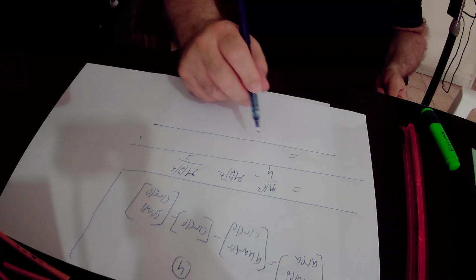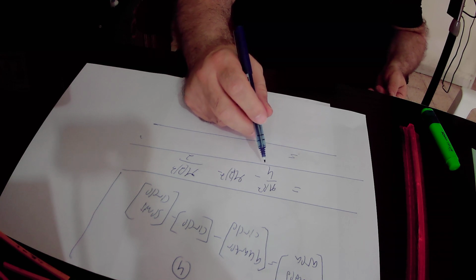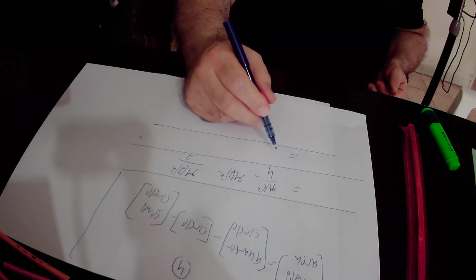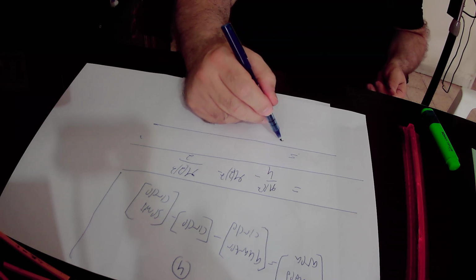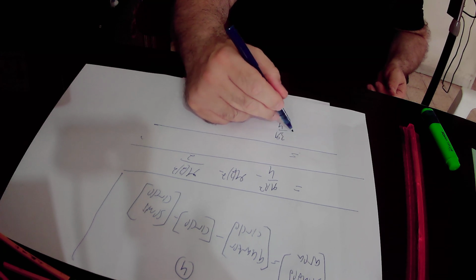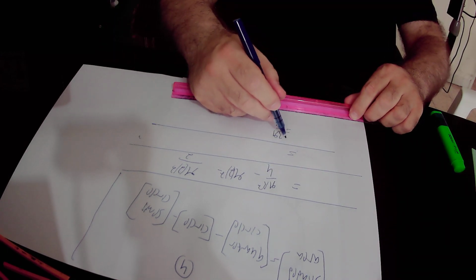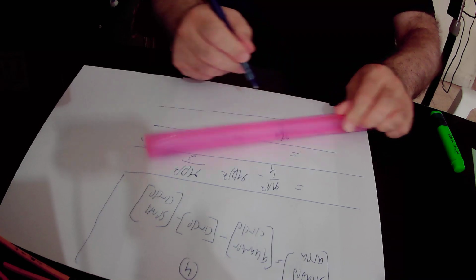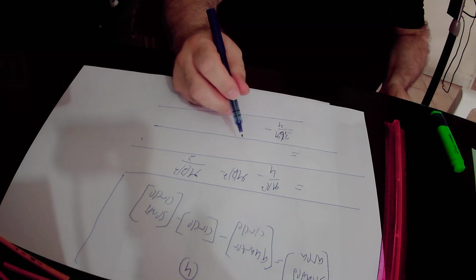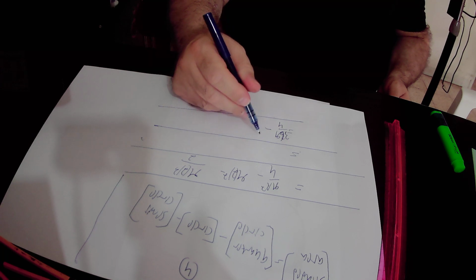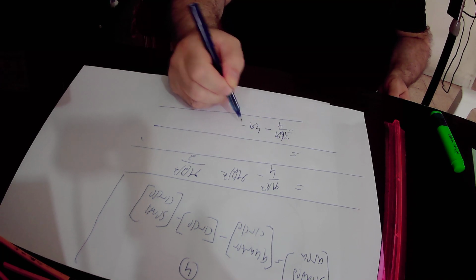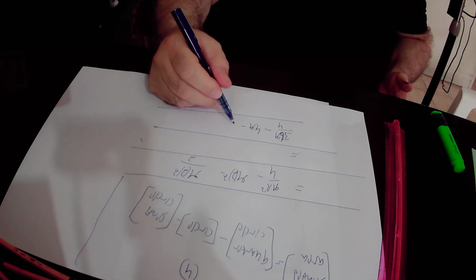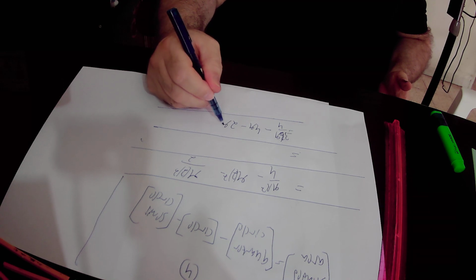Here I found out that the radius of the quarter circle is 6, so r is 6, therefore r squared is 6 squared, that is 36. So in total this expression equals 36 pi over 4. This is the area of the quarter circle. Minus 2 squared is 4, and 4 times pi is 4 pi, so it is minus 4 pi. Minus pi 2 squared over 2: 2 squared is 4, and 4 over 2 is 2, and 2 times pi is 2 pi. So the area of the semicircle is 2 pi.